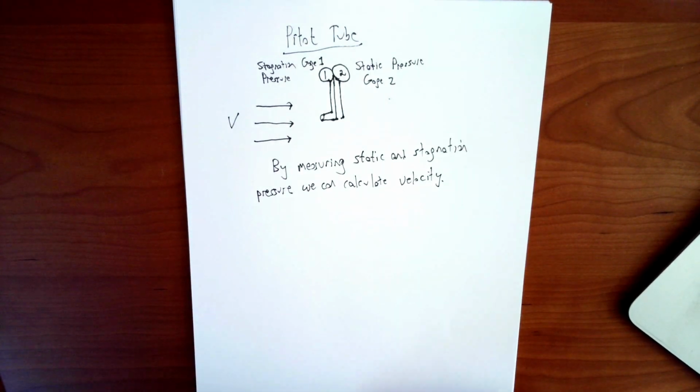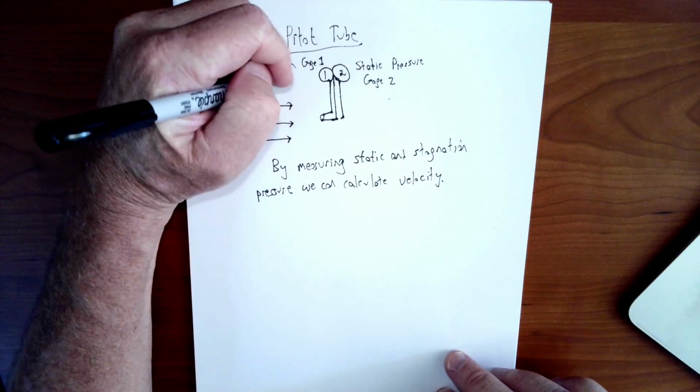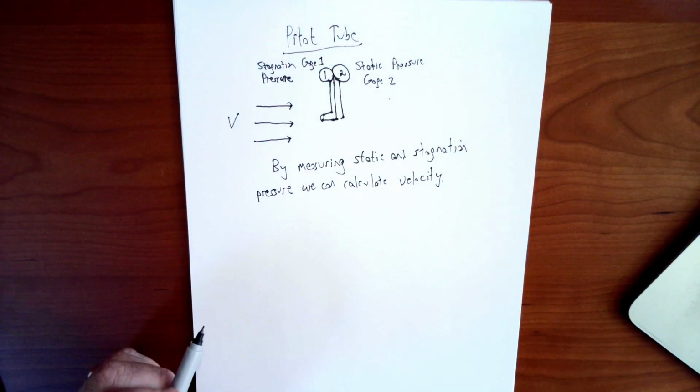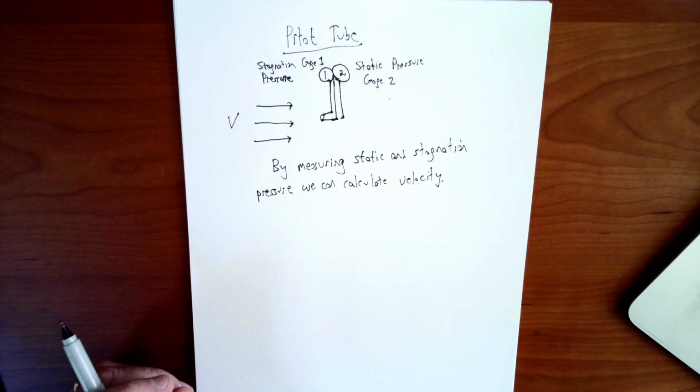We saw in the last lecture that we could make two different pressure measurements. If the opening of a tube faced the flow, then the flow velocity would go to zero at the entrance to that tube, and that would cause a very large increase in pressure, at least in the case that we studied, where the fluid pressure went up because of the Bernoulli effect. Dropping the velocity to zero caused a large increase in pressure.